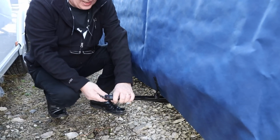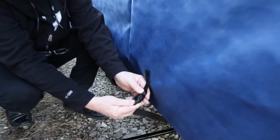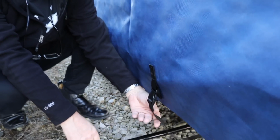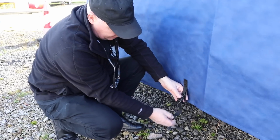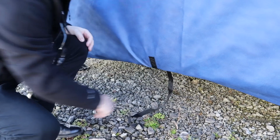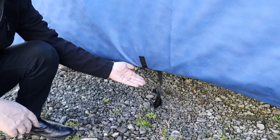Okay, so there's the strap again. I'm going to secure it here, and then we'll pull it tight at the other side. So now we have both sides clipped together, we're just going to pull the strap tight, and as you can see, that pulls nice and neatly underneath your van as well. Like so.